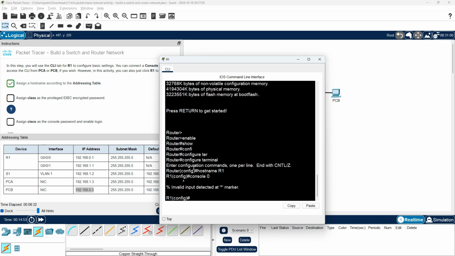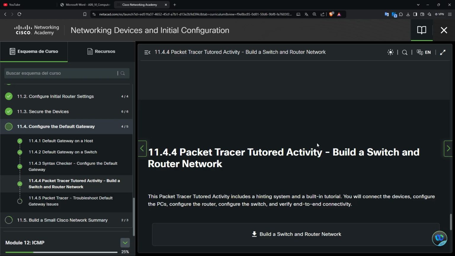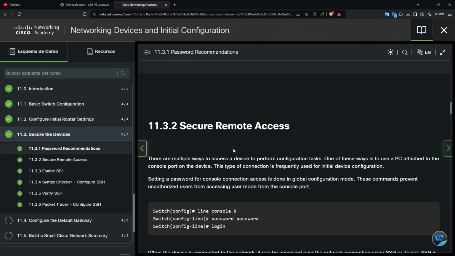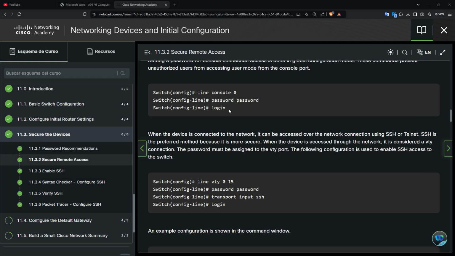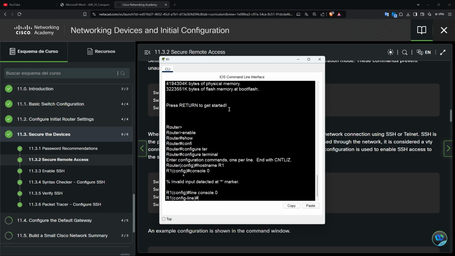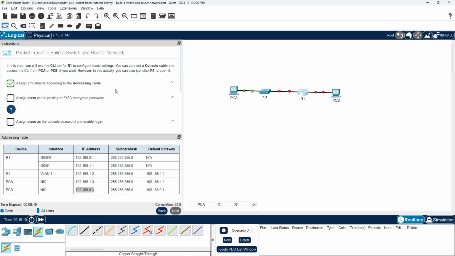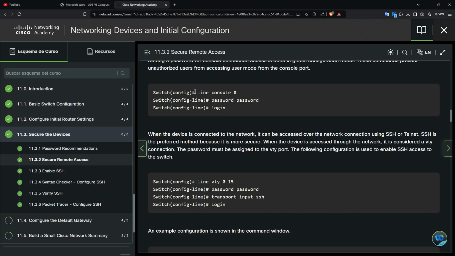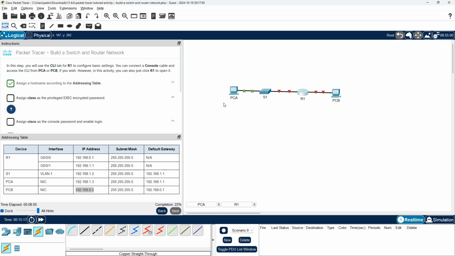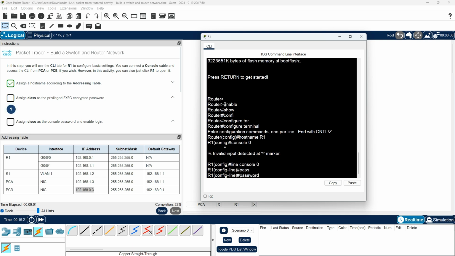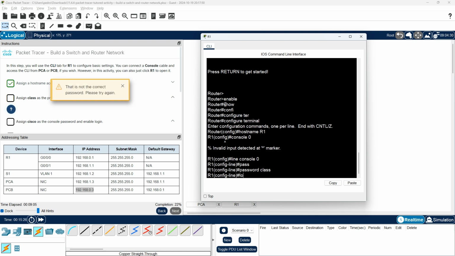No, I need to go back with this, back and line console 0. Enter. Okay, the next step is to assign the password. The password in this case is class, and login.